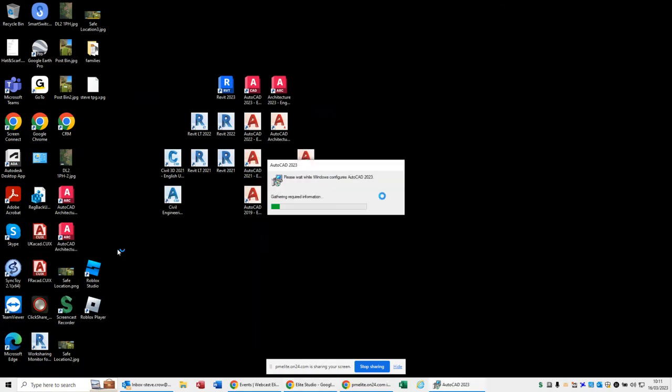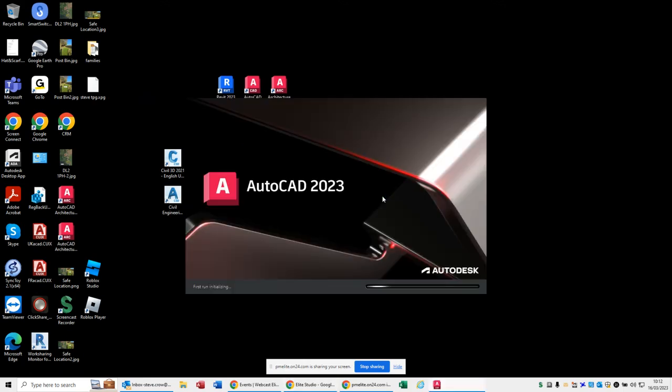Okay, just to show you, there's nothing fancy about this. So I've reset my program there. Now, by doing that reset at the start button, that's even more thorough than doing an uninstall of the program. If I was to go to Start Settings and go to the control panel as it was and uninstall AutoCAD, it still leaves some files on there. But by doing that reset, it goes back to a complete, fresh, out-of-the-box install. It rewrites the registry as well.